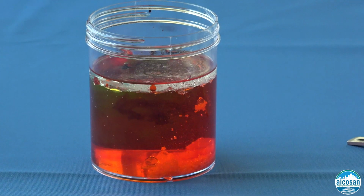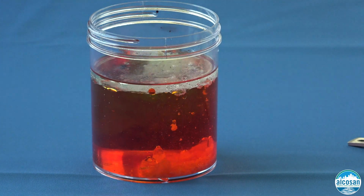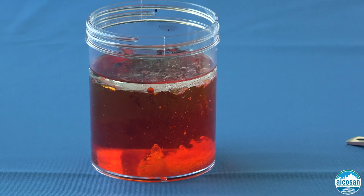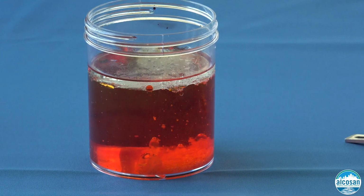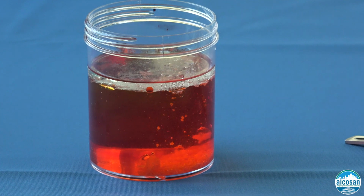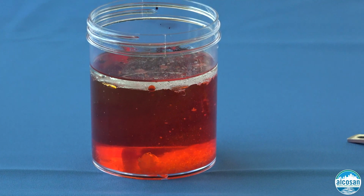So, Ms. Melanie, what's your observation based on what happened this time? So I noticed a couple of different things in our jar. Number one, most of the food coloring sunk through the oil really quickly this time. Number two, the Pop Rocks are making bubbles that are sort of landing against the bottom of the oil, Mr. West. Absolutely. So once again, we have both solutions, miscible and immiscible.